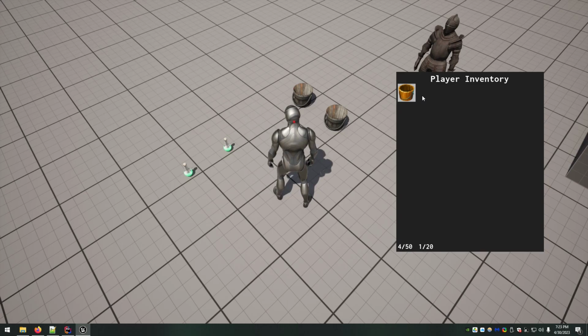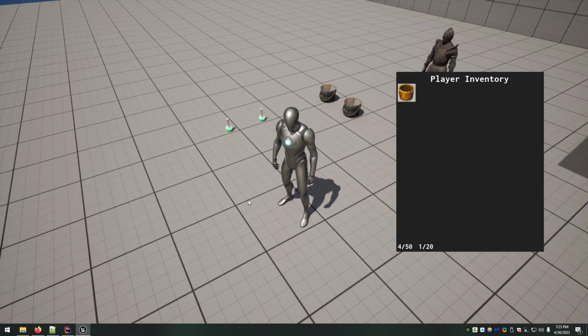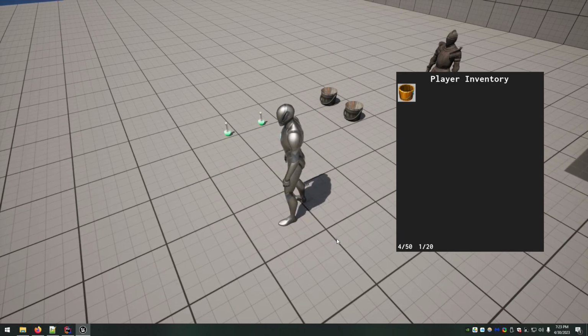I'll talk you through what I found. It's probably something that's not too complicated, probably more to do with the UI than anything. And then the next feature to implement before we're done with this section is drag and drop functionality, to where we can drag the bucket out to the main part of the screen, and then it'll pop up at the player's feet or wherever you want it to.